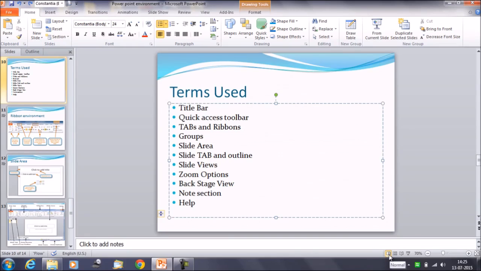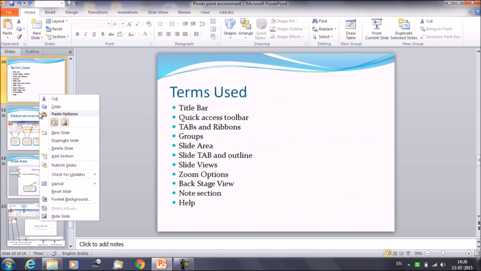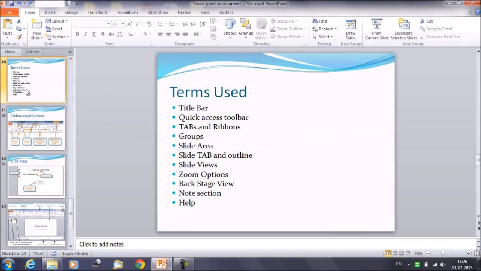It helps us to edit the individual slides and to rearrange the slides. Rearranging means moving them one after the other. You can change the locations. You can just click on this and then drag it downwards. It gives you the option to move, copy or cancel. What do you want to do? You can move it downwards, you can move it upwards. So you can rearrange the slides, and you can see the content. You can modify the contents here on the right-hand side.